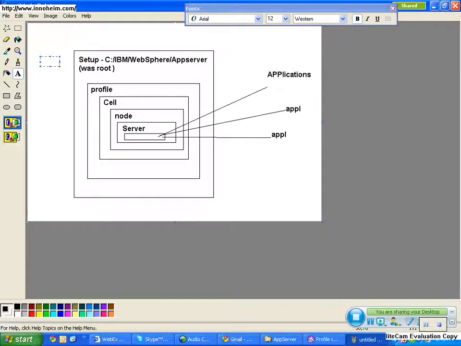Yes, the DMGR profile is something different from the application server profile. For now, don't think about the DMGR profile.